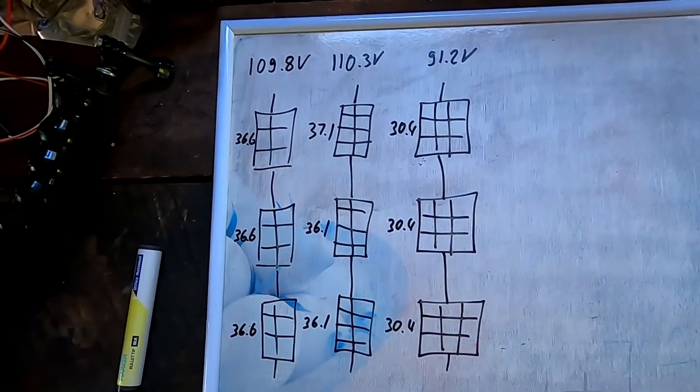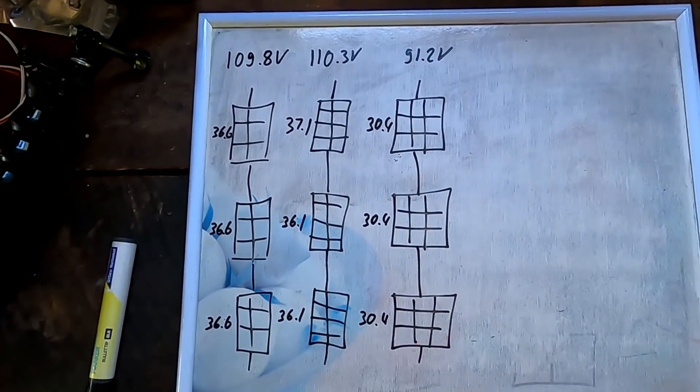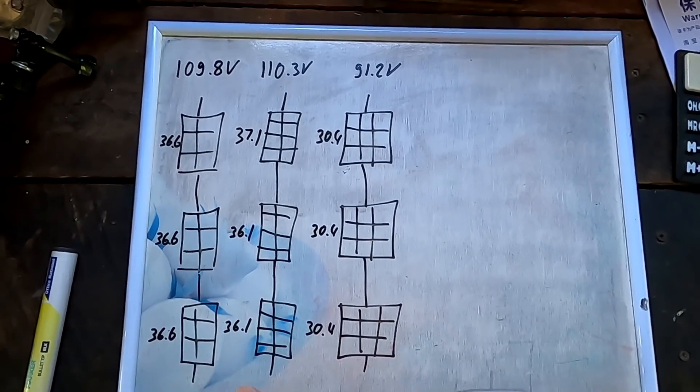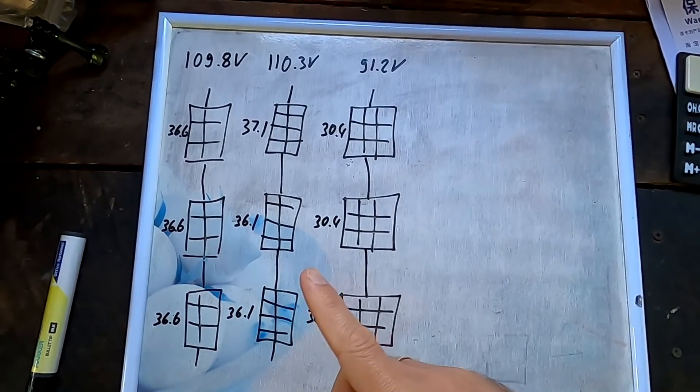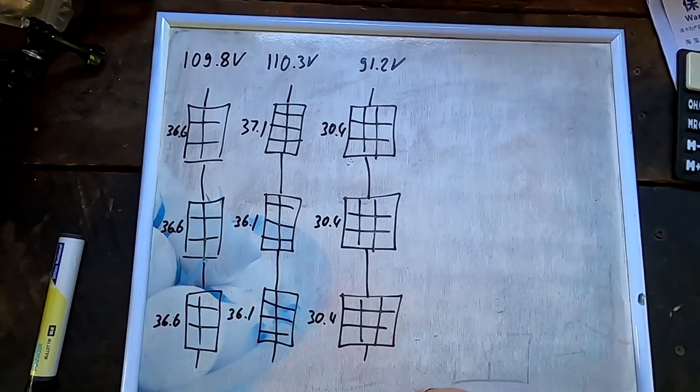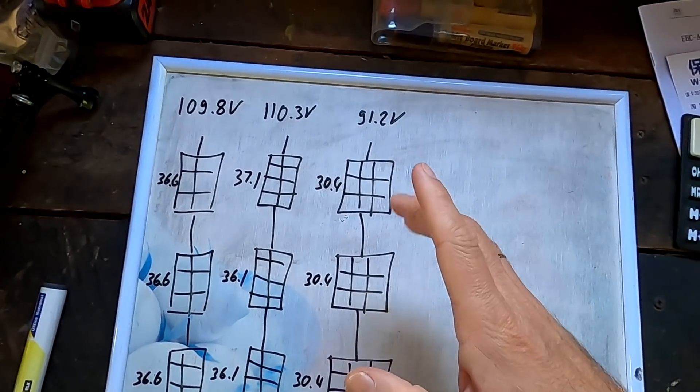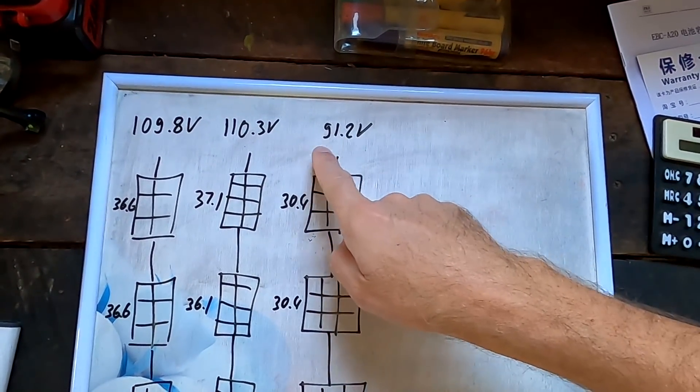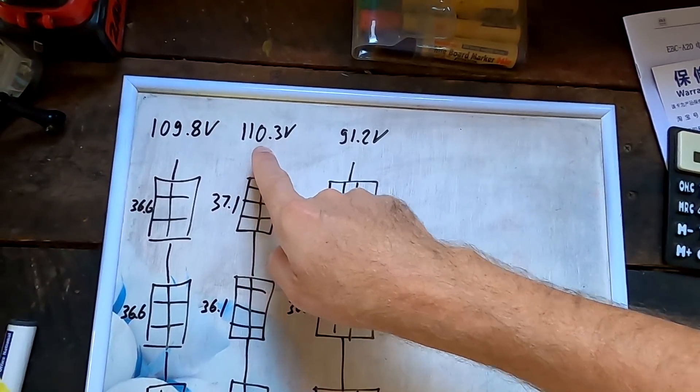This is the setup on top of the roof. We've got several different panels with different voltages, and I was always curious to find out if you can connect them together and what happens. I said in my previous videos you should not combine such strings because look at this one, far lower voltage than the other ones.